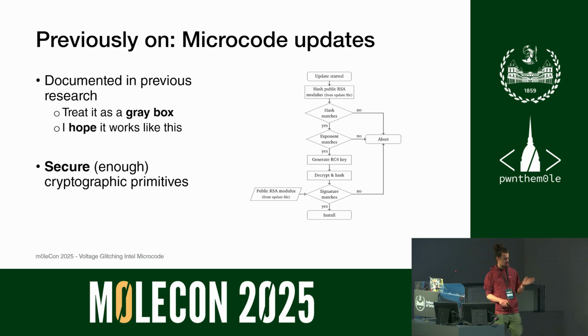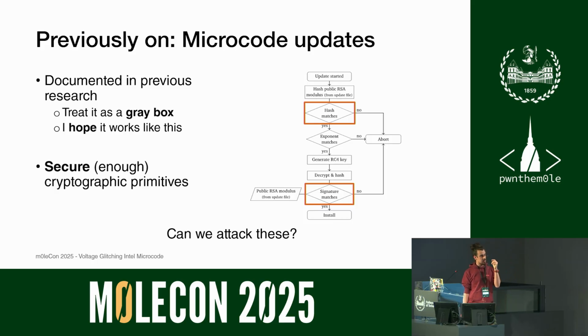You check if the exponent matches, okay, fine. You generate an RC4 key with a secret that's partially in the update and partially in the CPU, so it's stored in silicon and never disclosed. And using this RC4 key, you decrypt the content. Once the content has been decrypted, you do a signature check on the content. The process is sound, and of course they're using RC4, which is not the best crypto ever, but they are doing it correctly. They're discarding some data that would probably lead to key leaks. There are not too many microcodes, so you cannot get the key from the microcode itself. They've done their homework.